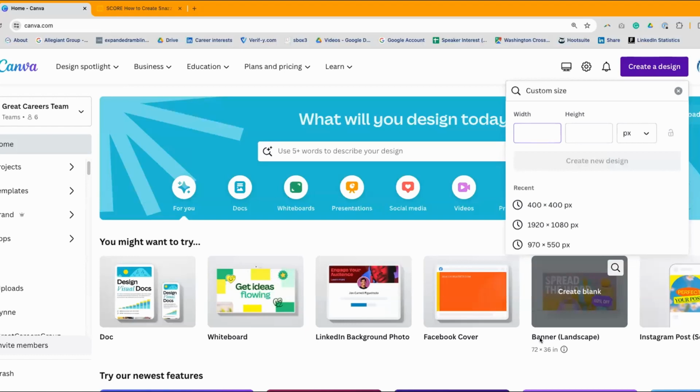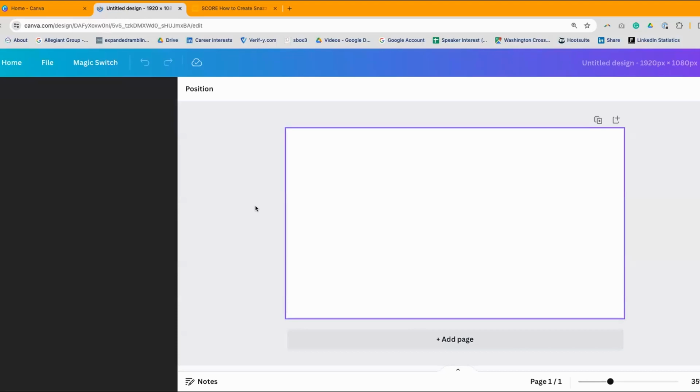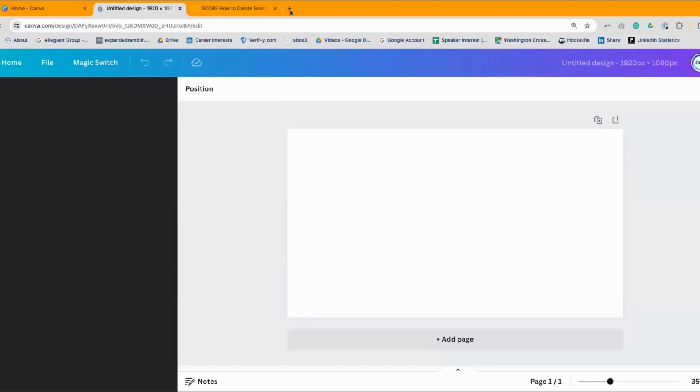Well, what size do I want? Well, maybe I want 1920 by 1080. So I'll tell you why I want that particular design.